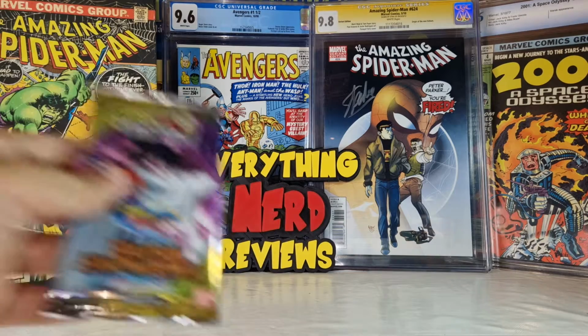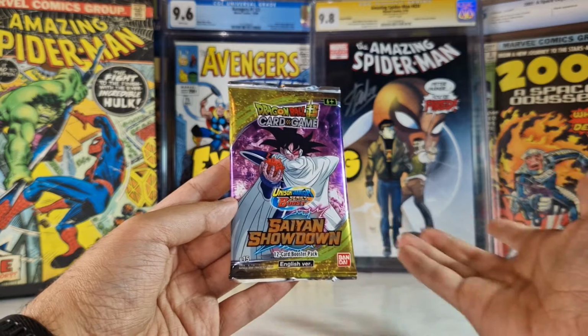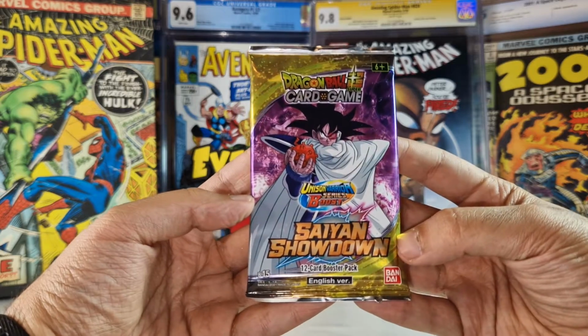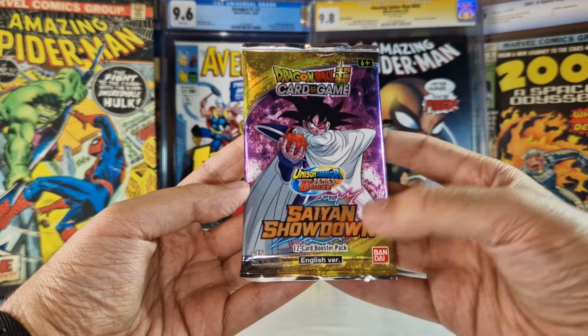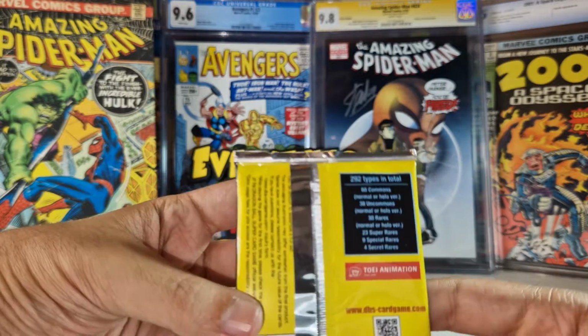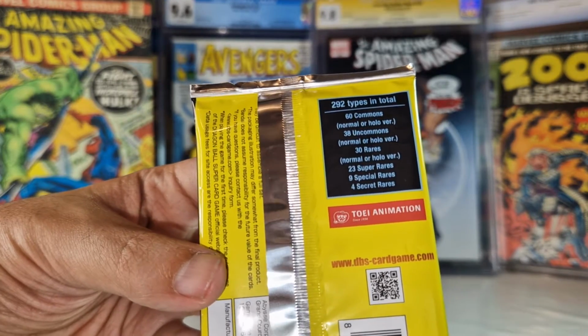And so guys, today we are going to open a Saiyan Showdown Dragon Ball Super Card Game Booster Pack. This looks awesome. There are 12 cards on this booster pack, and of course this is the English version, and we can get 292 types of cards in total.